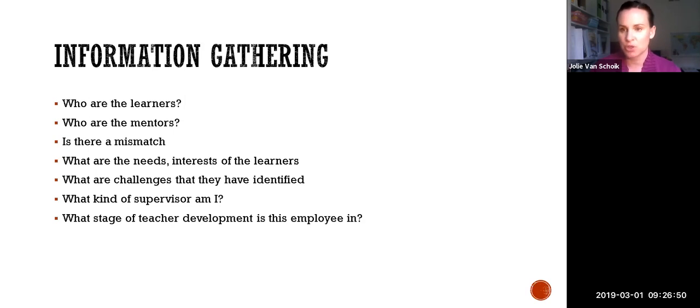We do this a lot with children. We think of what a child needs from another person, from a teacher, and we try to get a match between the learner, between the child and the teacher. Consider it the same way with this. So before you do it, if you have that luxury, or if you can stop midway through and reassign people to mentors and learners, maybe that will also help from the beginning as well.